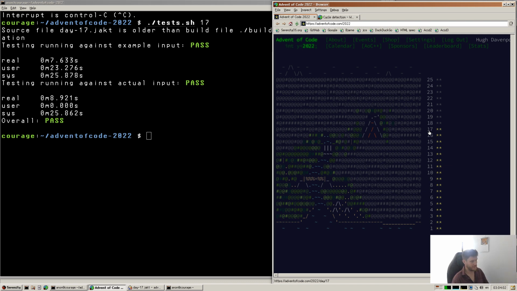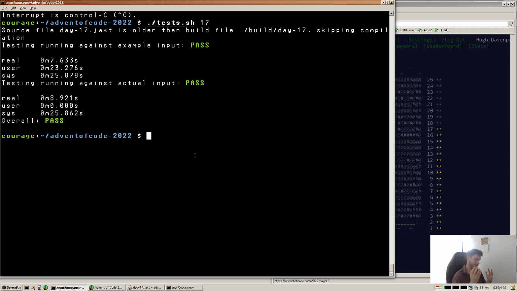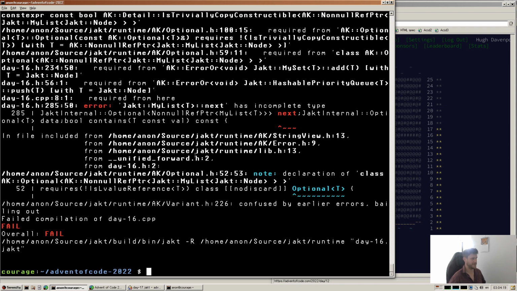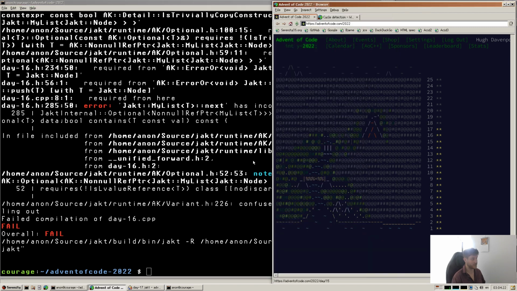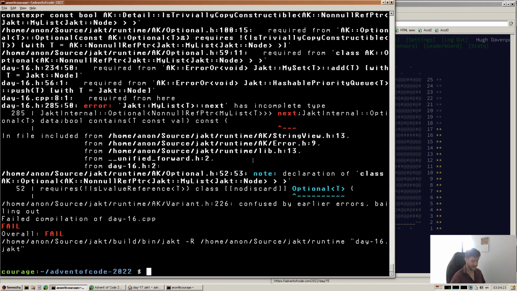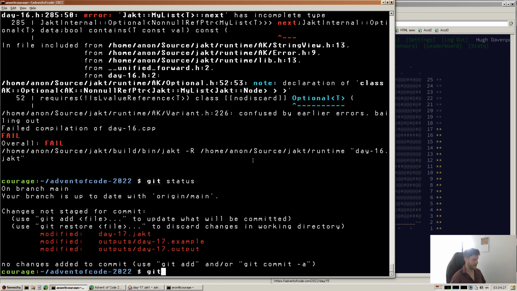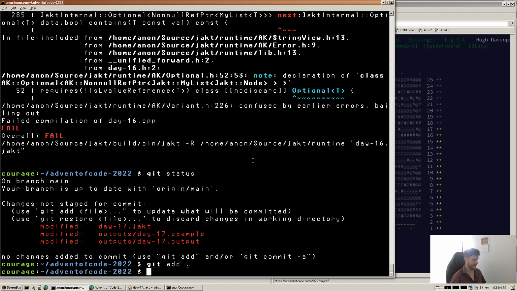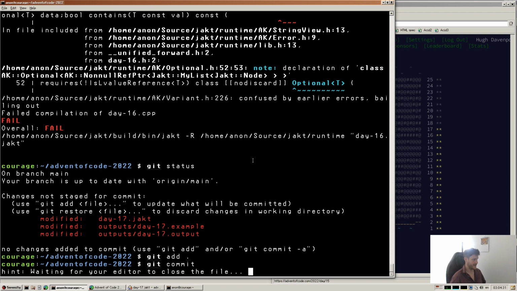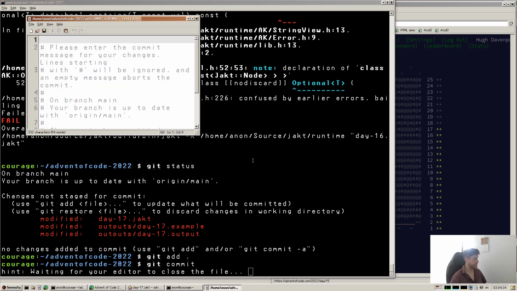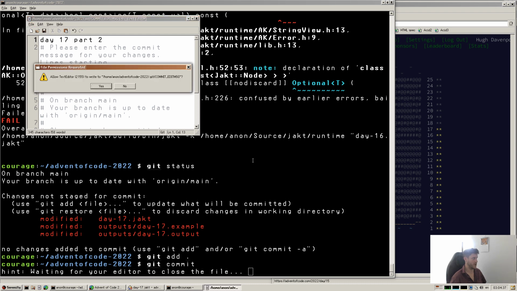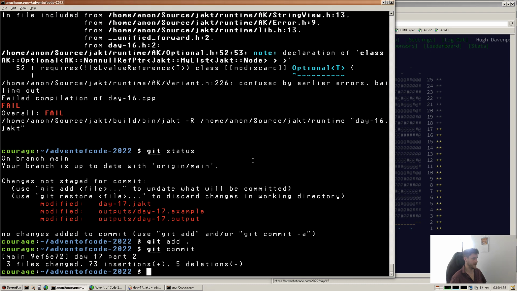I couldn't check whether it was the right solution without putting it in the system, and then it told me it was the right one, but then I can't like undo it, and so my actual code does not, well, in fact it doesn't even compile in Serenity, which I've talked about in the past. I will potentially come back to day 16 at another time, but for now day 17 part 2 is done, and so we can push that up.